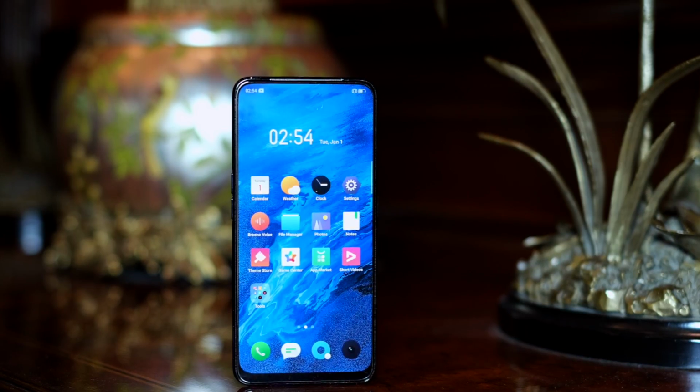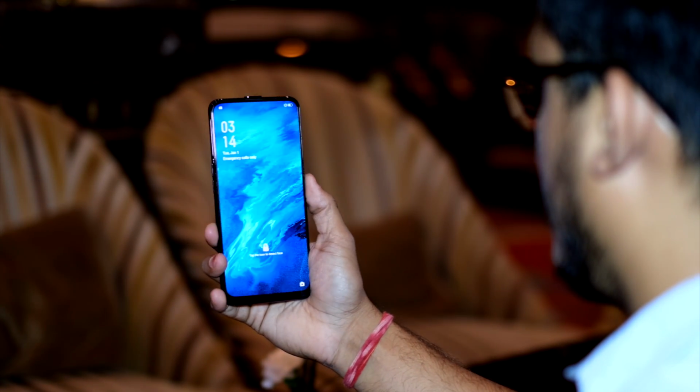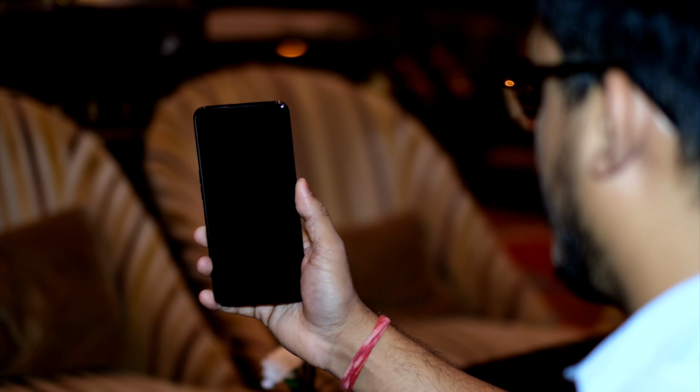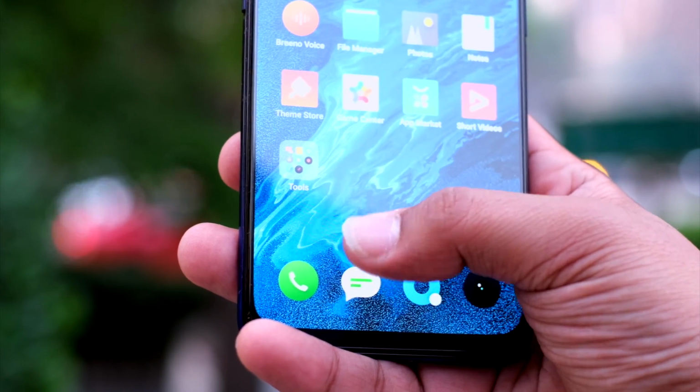Awesome, right? Now this phone has a bezel-less display thanks to this, and the pop-up camera goes in and out very quickly, as you can see. This is me trying out face unlock with the pop-up camera and well, it seems pretty speedy, right? There's also an in-display fingerprint scanner here.